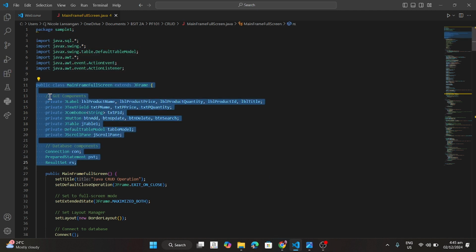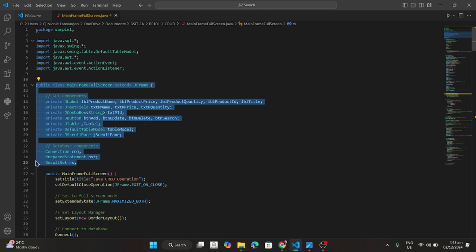So for line 11 to 25, this part is the declaration section of the class mainFrame fullScreen, which extends JFrame to create a graphical window for the app. Nakikita natin ang mga GUI components na labels, text fields, drop-downs, and etc. na mag-a-appear sa app's interface for the user interaction.